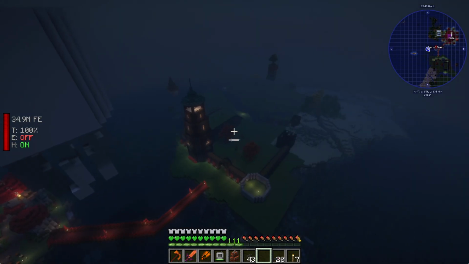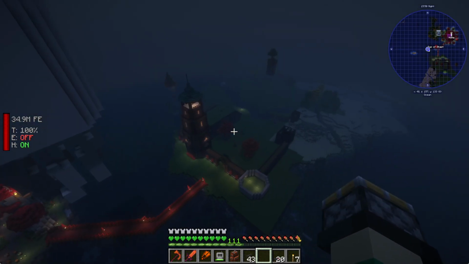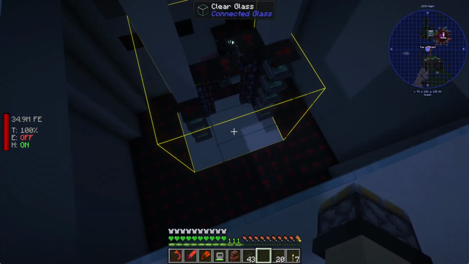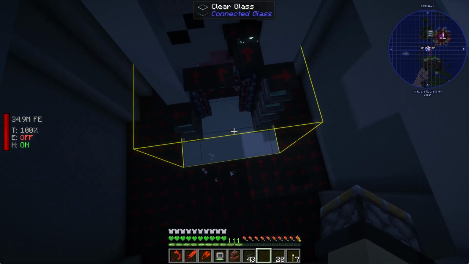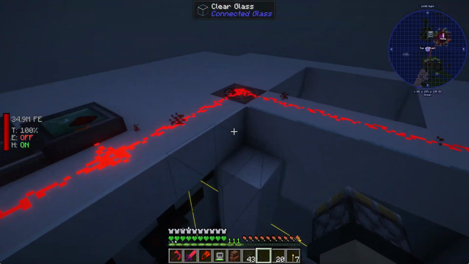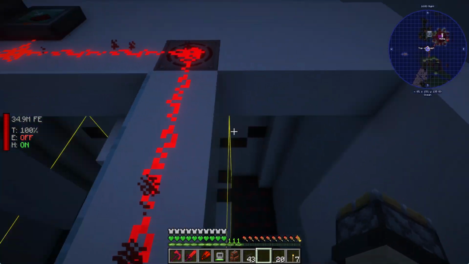Today, I've built some over here, so we are going to move our base kind of from over there to over there. But first, I wanted to show you, I noticed when I was hanging out up here, there's some issues with items. I had literally stacks and stacks of items dropped up here. It was probably causing me some lag too.